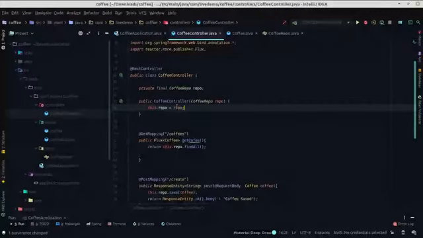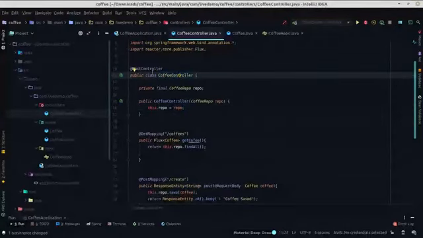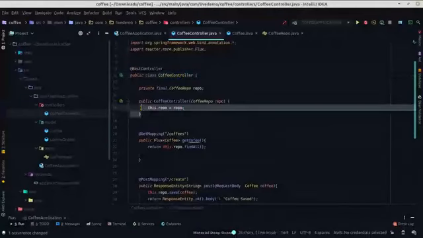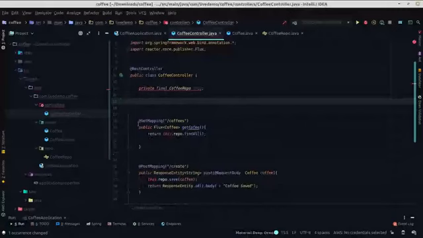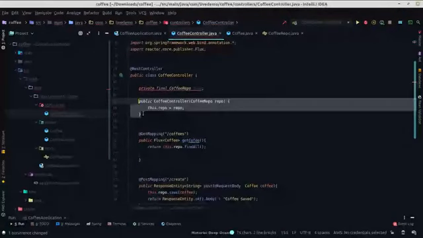You have a class that is CoffeeController, and we are adding it to our Spring application. So we need a constructor. This is boilerplate code, so we need to get rid of that. Before I do that, let me explain.